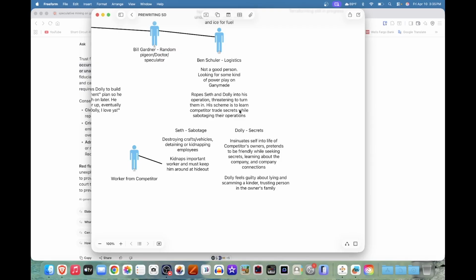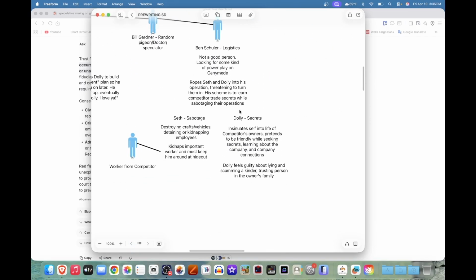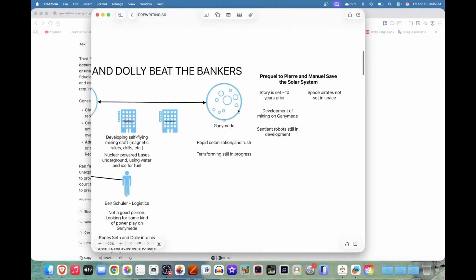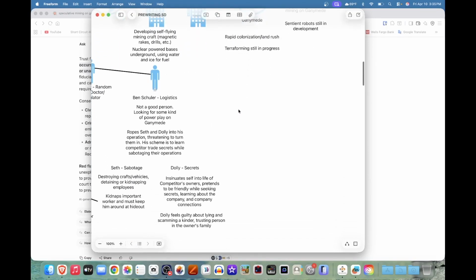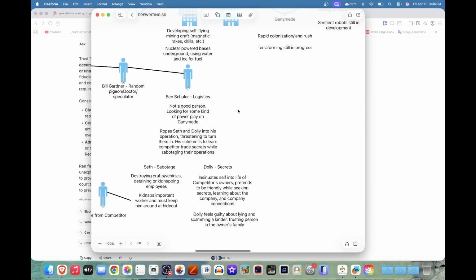Now, this operation, again, it's got to turn into something else. Dolly might find something else that is a serious problem. Now, there is one other character that I wanted to include in the story. Or maybe two even. I don't know, there's two, but one that is very important that I want to include.